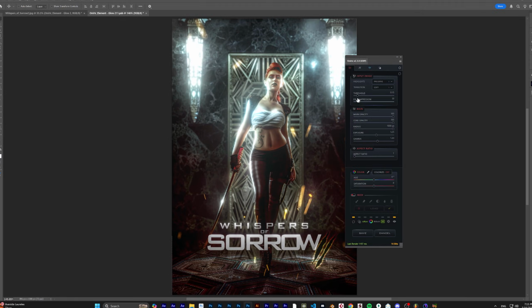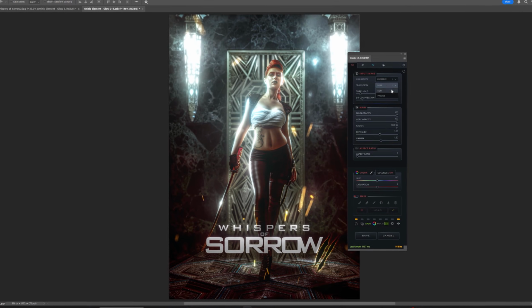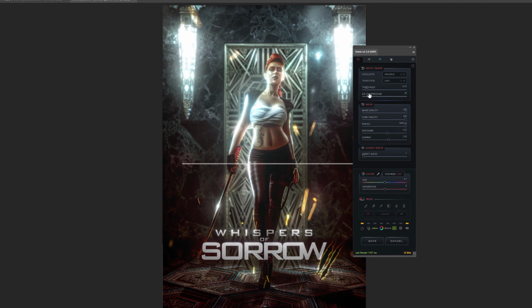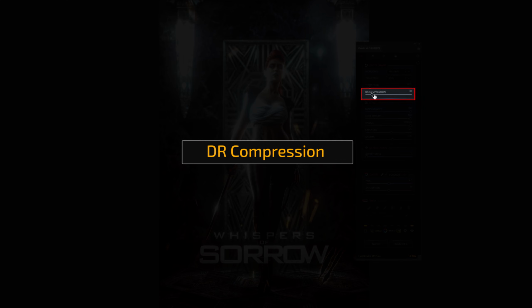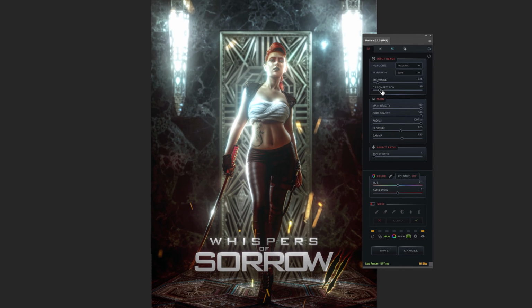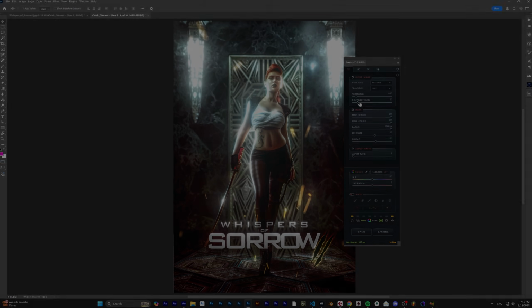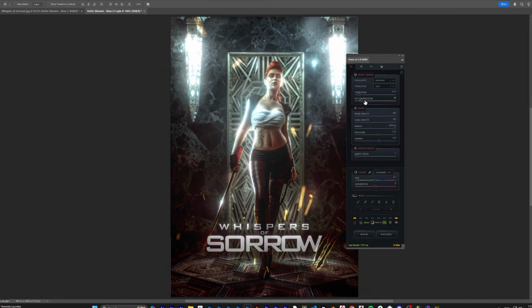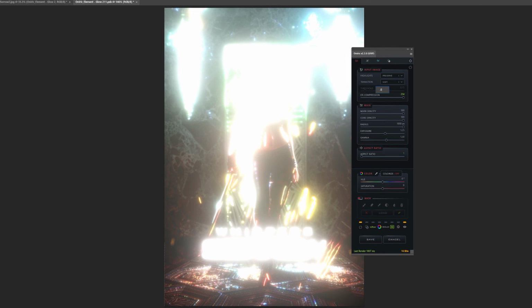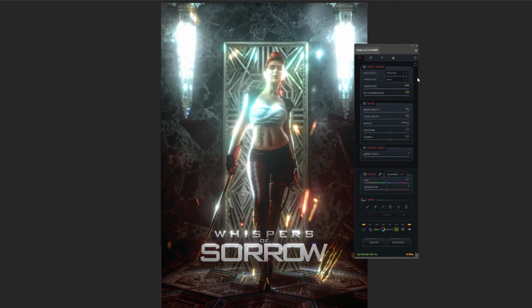In the transition options, the hard type has been renamed to precise. The dynamic range slider has been renamed to DR compression, dynamic range compression, as technically, it compresses the dynamic range values when it is being increased. Here's a cool trick. When using high DR compression values, you can make your glow's chroma super vibrant, and then you can compensate by lowering the threshold.